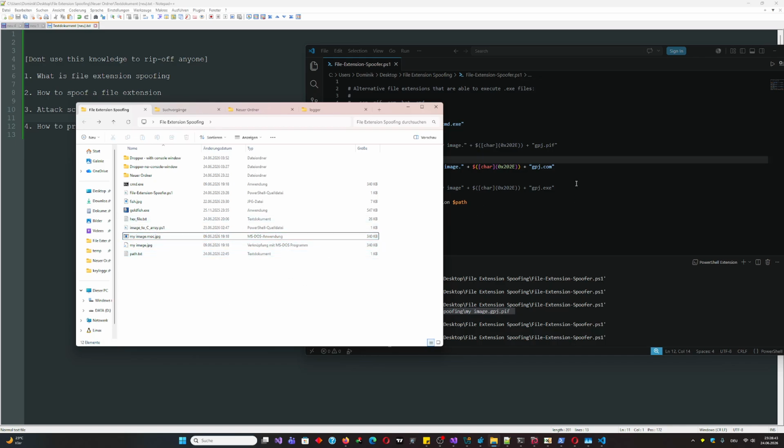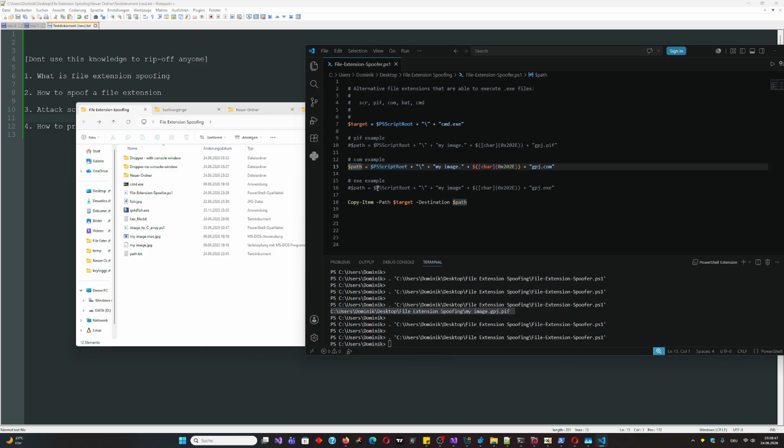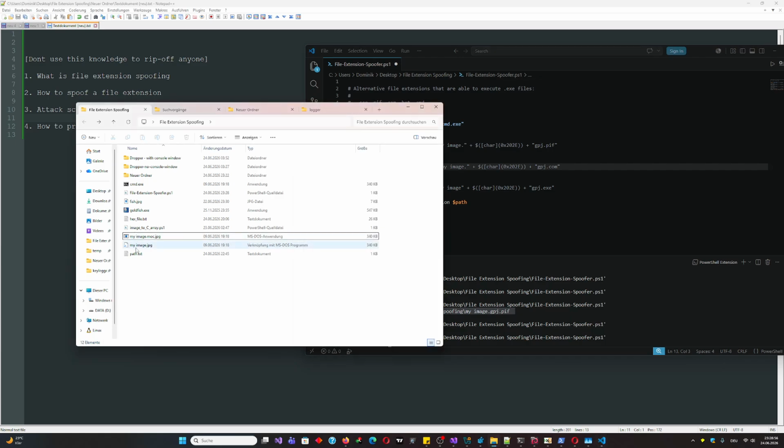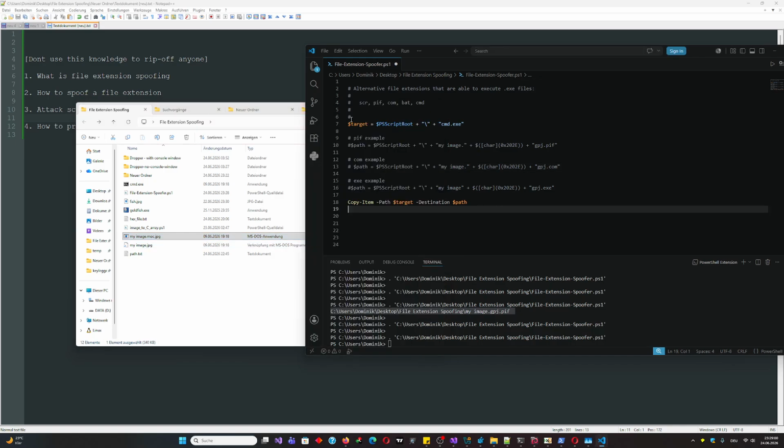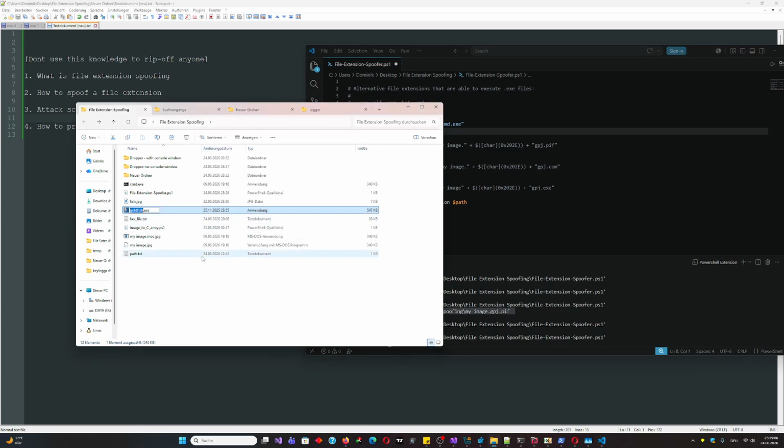What's the next step? Here you can see the problem is now the icon. We have lost the icon, and that's not so good. But we can also use this file now.